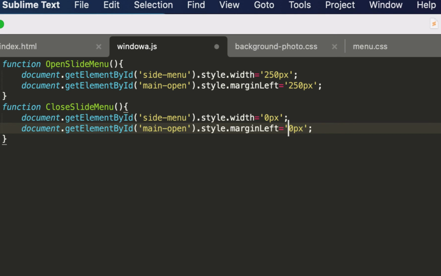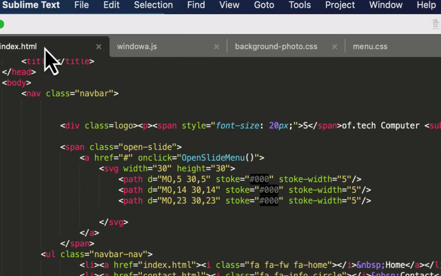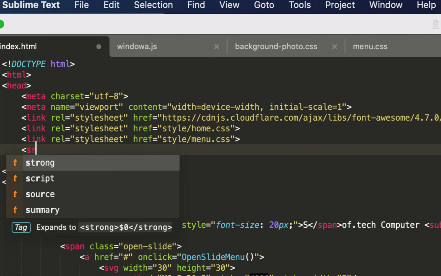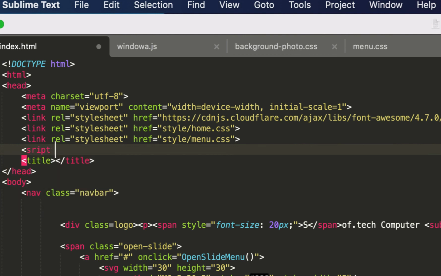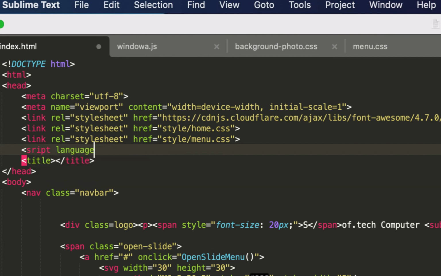So what I have to do now is save this one and go here, script, and then I will let you know what language it is, and it's going to be JavaScript.